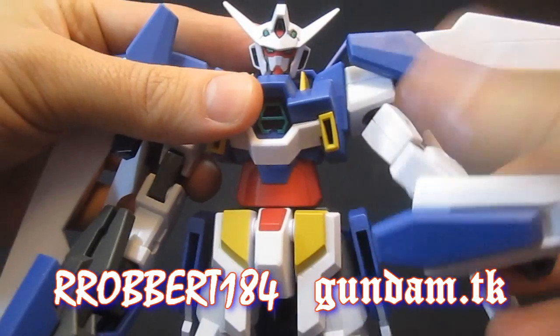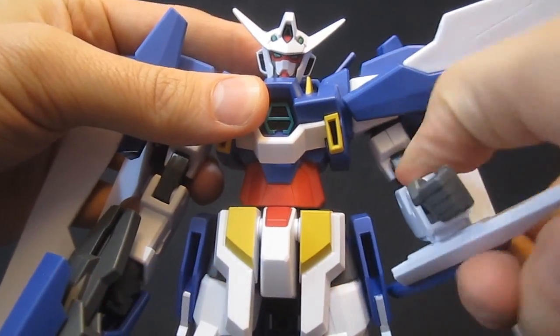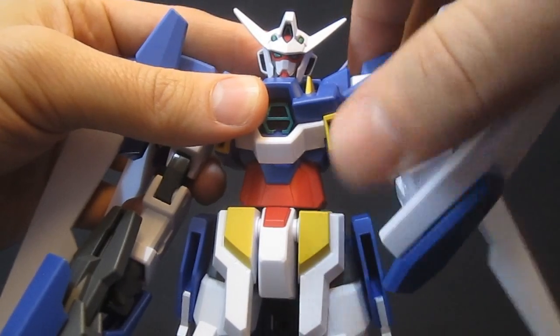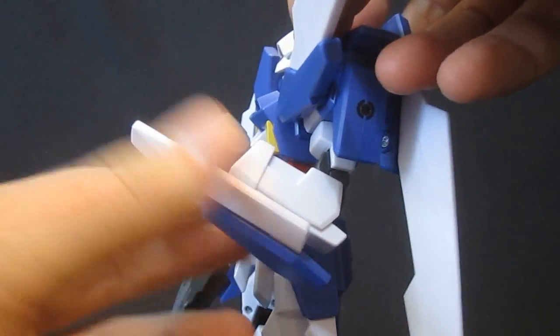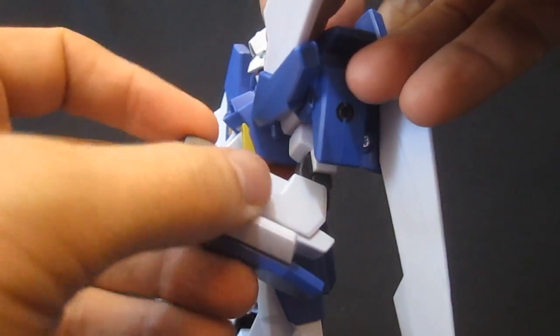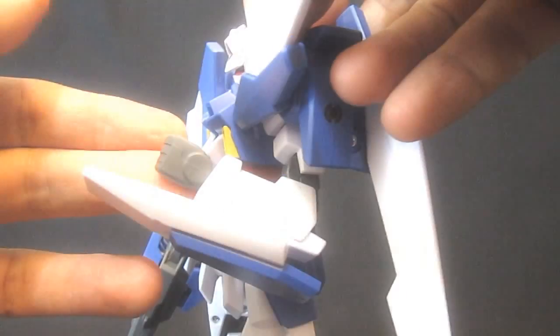The shoulders are going to rotate around if you can get past everything. You can see that things are going to flop in and out of place. This is going to bend up, but you're not going to get anything more than a 90, it looks like there. And the shield is only going to be locked into the back. The manipulators are going to move slightly forward and back and rotate around.